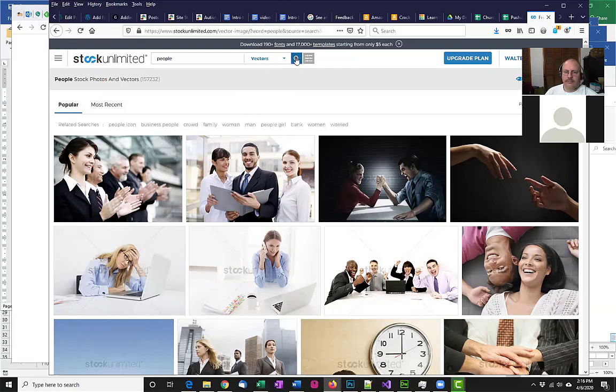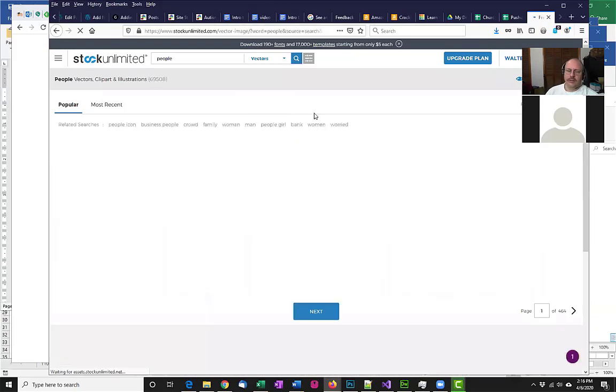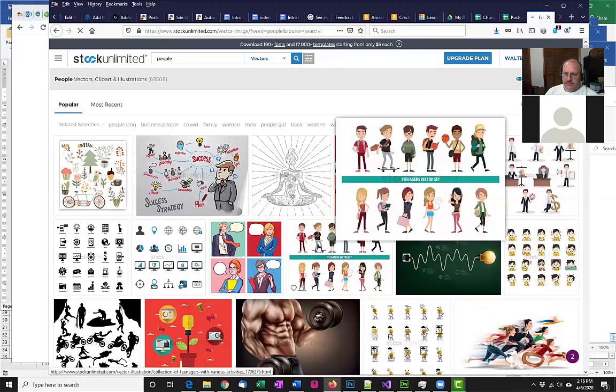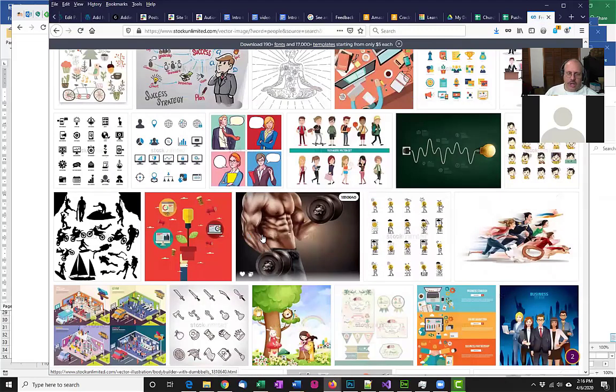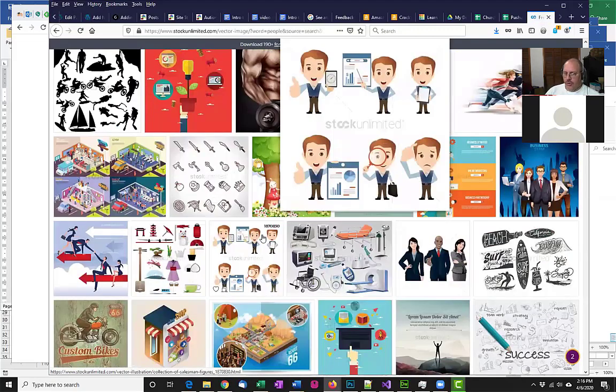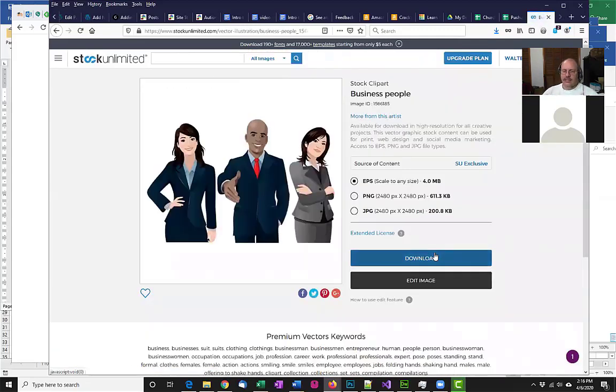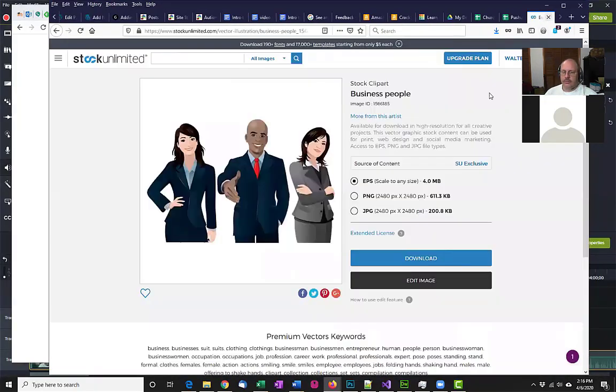Did I hit the search? I failed to hit the search button. So here you can see you have cartoon looking people and stuff like that. Depending upon what you're trying to do and what you're trying to look like, depends upon what style you're going to go for. Some people prefer this style and they build their whole website on it. Some people pick a different one. Close that down. I'm going to download this one as well.